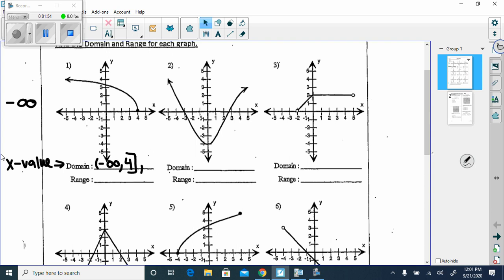Okay. But I could also write this using an inequality, so one of those less than or greater than signs. So we said these are our x values, so I'm talking about x. And we said x stops at 4, but it keeps going this way forever. So if I'm going this way, am I getting bigger or smaller than 4? Smaller, which would be less than. Good. So x is less than or equal to, because it's filled in, 4. And that's it.